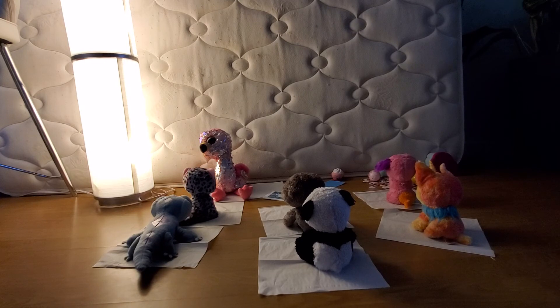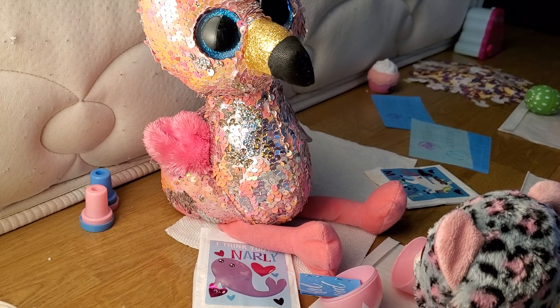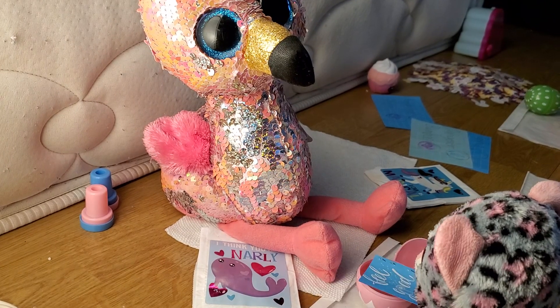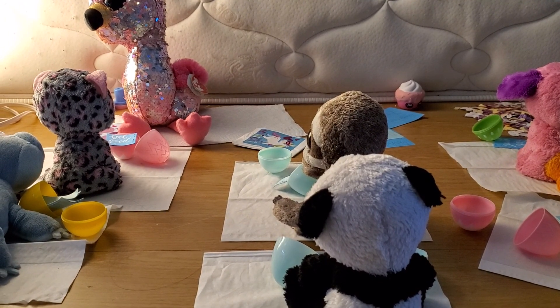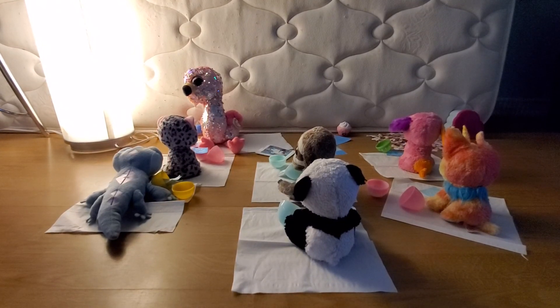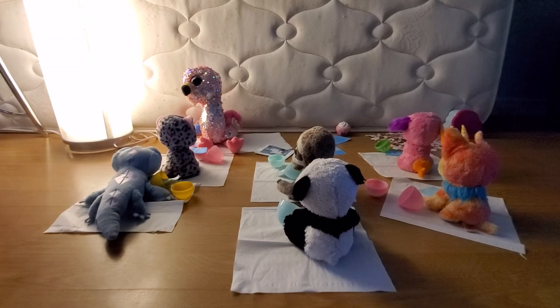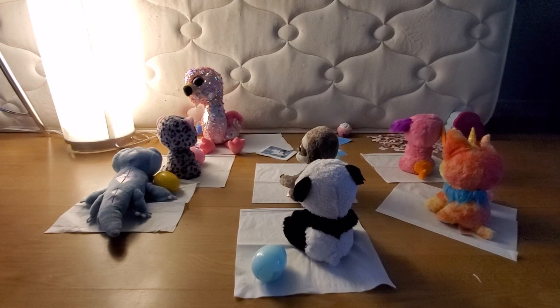Now everybody, I'll give you an egg since you all participated so well today. Once everybody opens their eggs, they're going to tell me what they got — and it's all the same things. Now open your eggs. What's inside? It's a cool notebook! What did you get, everybody? A notebook! That's right. Now your parents, or whoever takes care of you, is waiting outside. See you guys on Monday. Bye! Remember, take all your notebooks and your eggs. Bye, teacher!